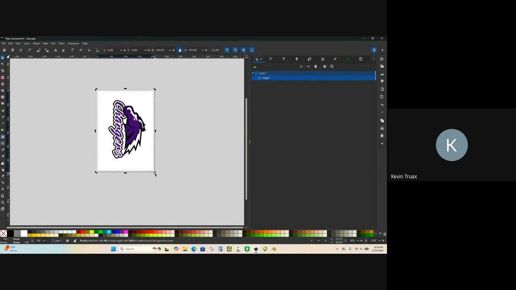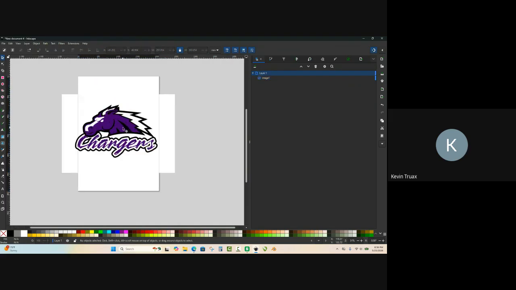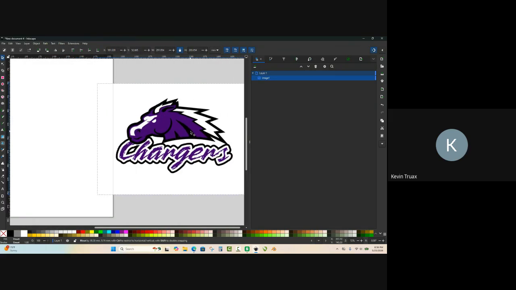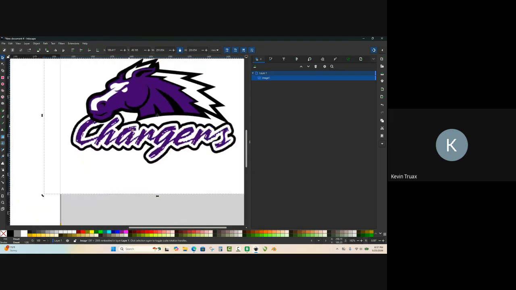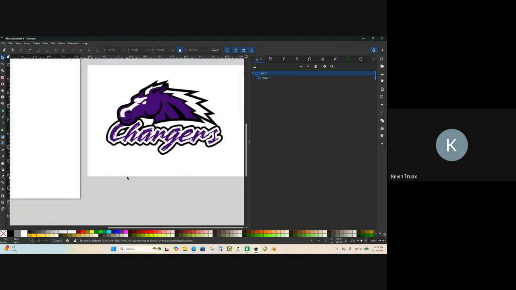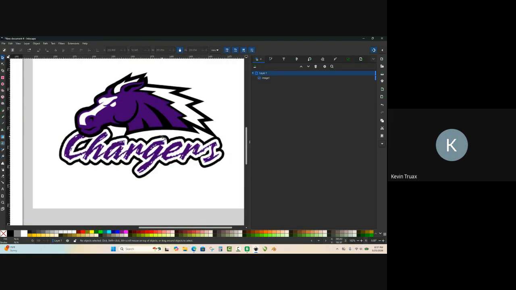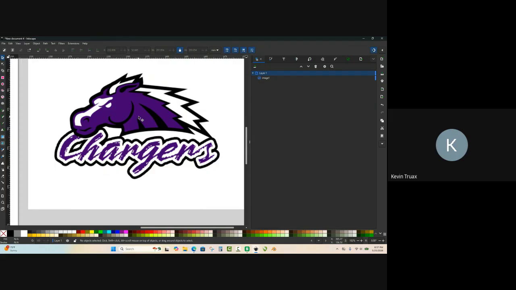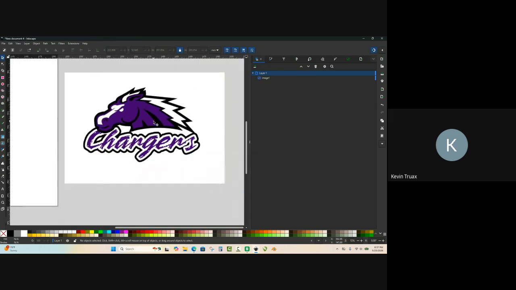And we'll rotate it so we can see it a little bit better. Now, this particular one here, if I were going to do this, I probably would do it in Vectorizer AI. We could certainly do it here in Inkscape as well. But you can see here, we've got the purple and black right next to each other. That could be problematic, just like our very first logo with the wolf. But let's just see what we could do here in Inkscape.